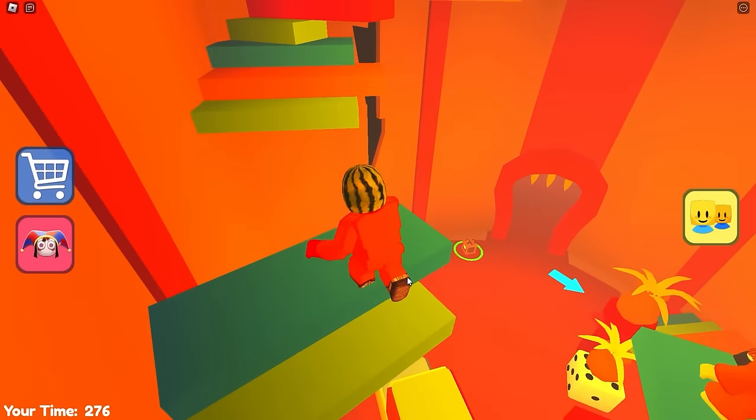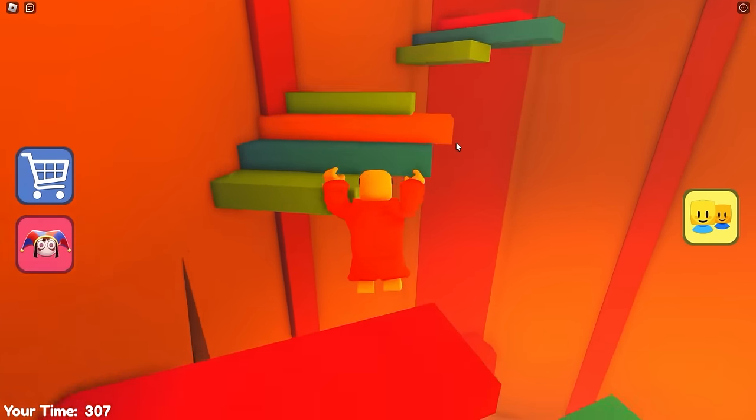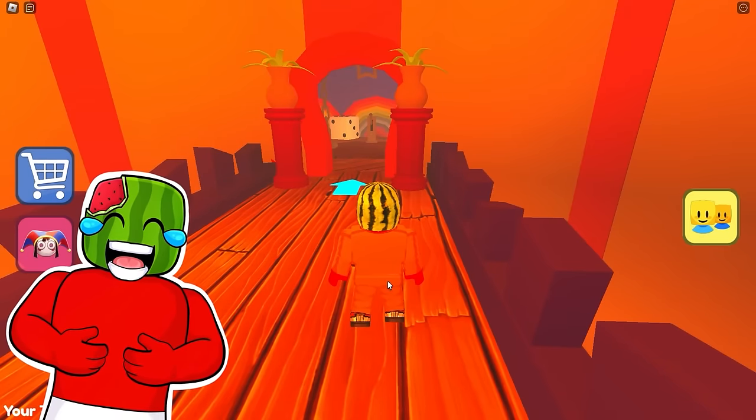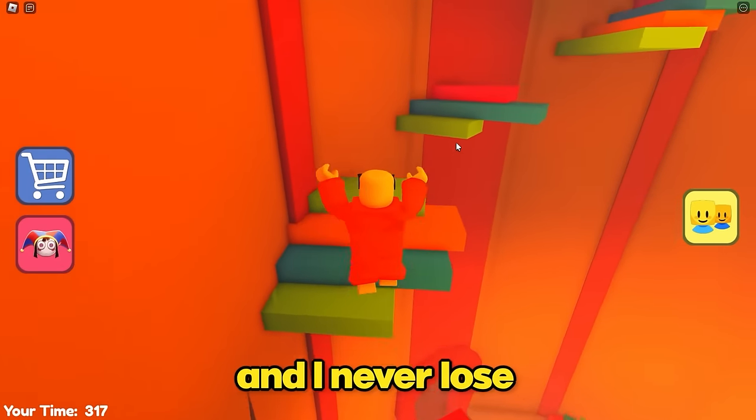I'm right here. Oh, no. It's the bacon hair. I saw the bacon hair. Nah, I would never fall. That'd be cringe. Yeah. You just fell, didn't you? No, bro. I never mess up and I never lose.